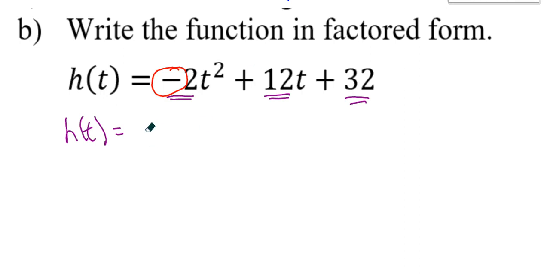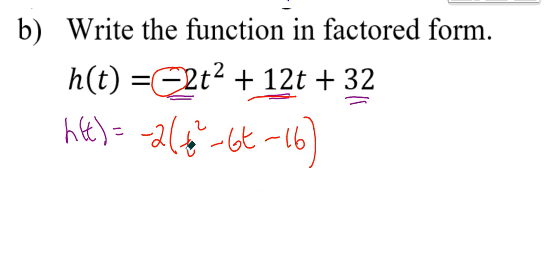So I'm going to factor out -2, not just 2. And so again, when I factor something out, it's like you're doing division, but you're not actually changing anything. So that would be t squared, because -2 times t squared would give me back here minus 6t. So positive 12t divided by negative 2 is negative 6t. And again, if I were to go backwards, negative 2 times negative 6t would get me back to this step. 32 divided by this common factor, 32 divided by negative 2 is negative 16.